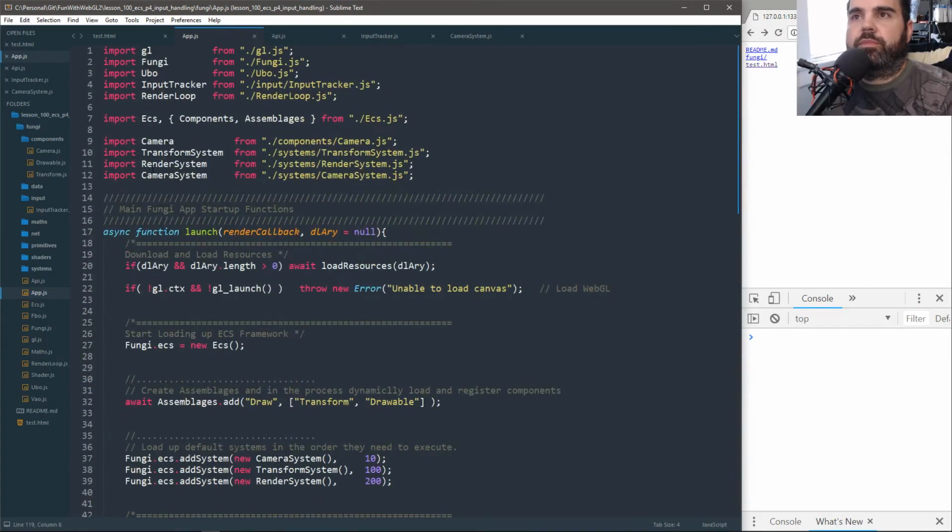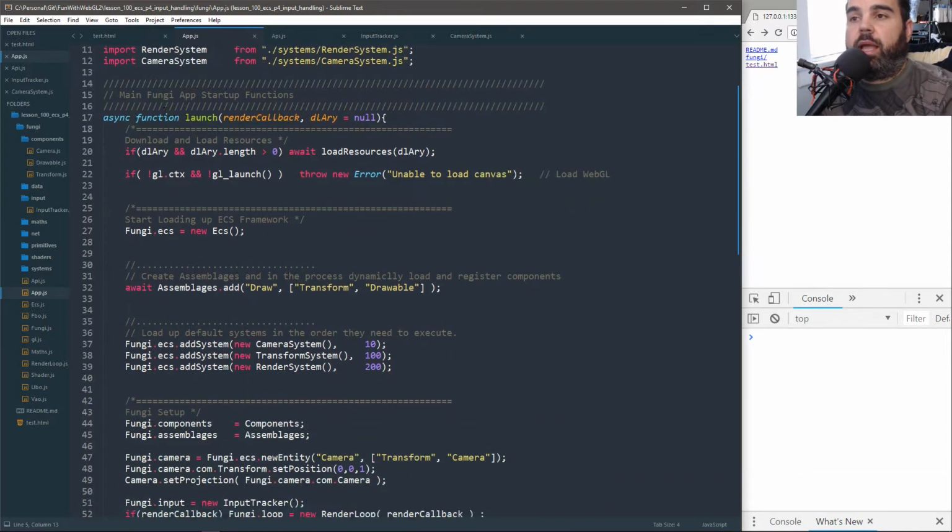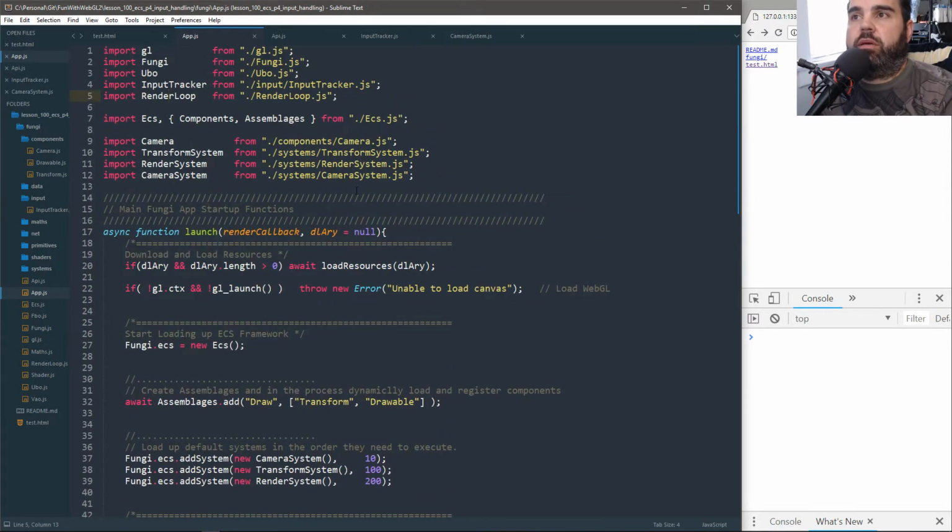And now in here, we're starting to load in our camera component, which I think I was already doing before. These are the new things we're actually loading in: our input tracker and a render loop, and we're also loading in our camera system. Even though I call it a camera system, it really takes the data from the input tracker and then applies it to the camera. This way we have control over our viewport, so we can use the mouse and keyboard to walk around our 3D space.